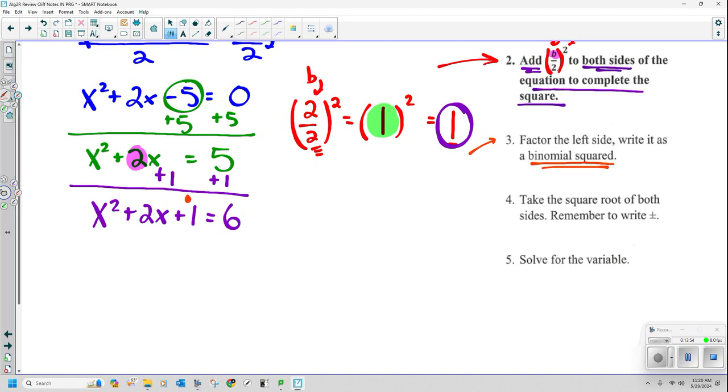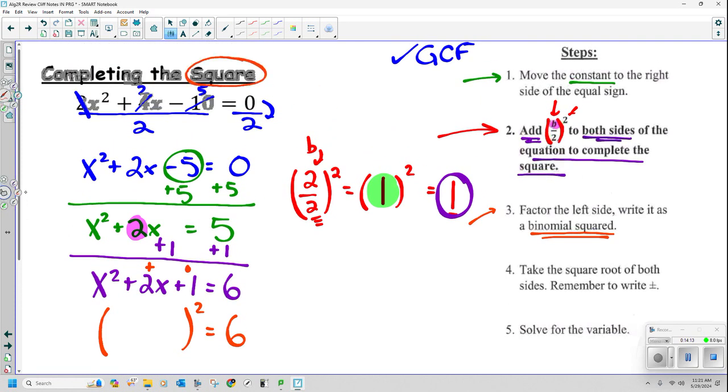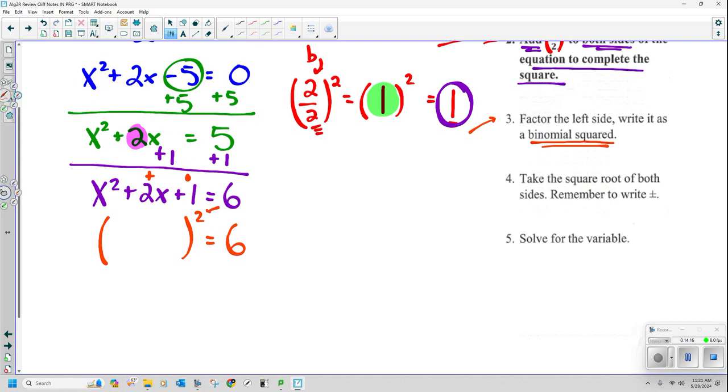Meaning, I can find 2 numbers that multiply here, that add here, whatever. But you know what? I don't even have to know how to factor. This is now a perfect square. That's why the left side is a perfect square. The right side will stay the same. That's why this whole process is called completing the square. You just made a perfect square on this side. It's x, and there's some number here. Whatever number is here in the parentheses, isn't that a positive 1? Gets put in the parentheses here. You don't even need to know how to factor.